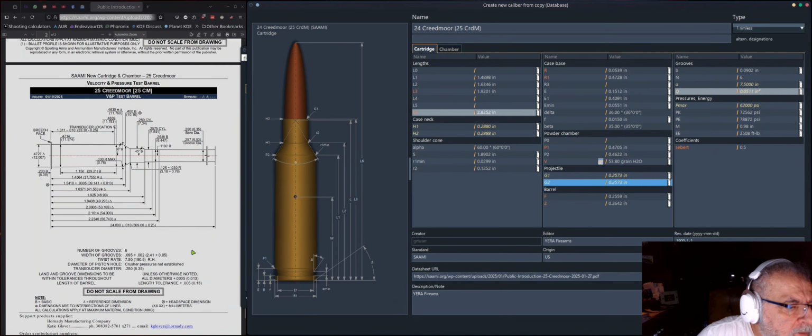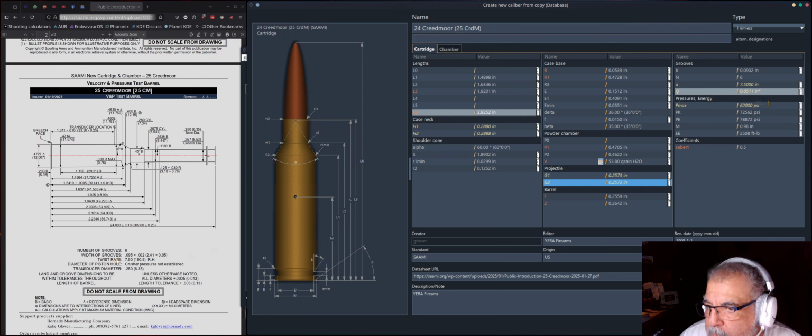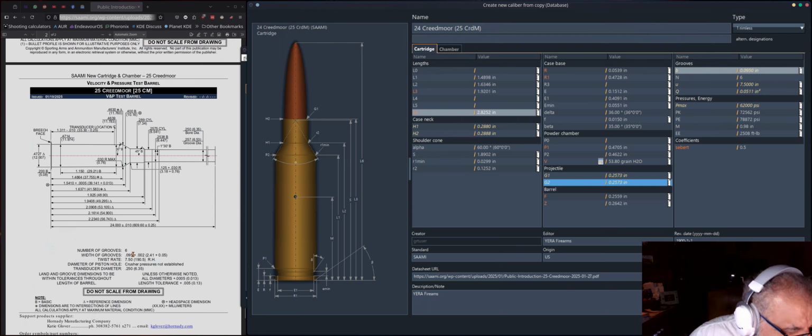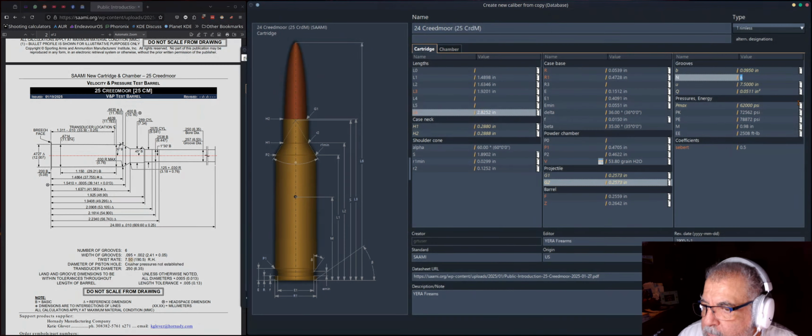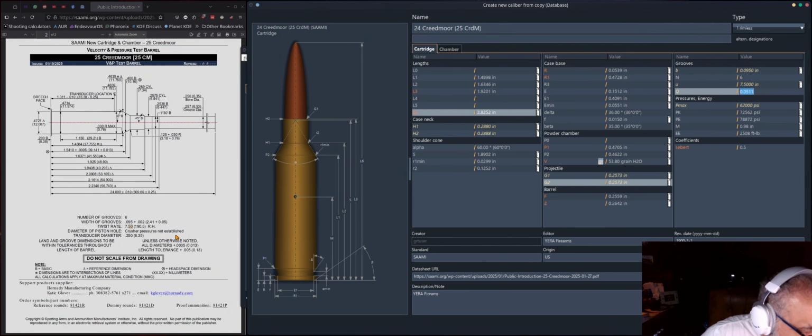This is the test area. Number 6, the width of the groove, 0.95. Okay, here we have B, 0.95, which is from here. Twist rate is 7.5 right hand. Okay, so we get all that information.